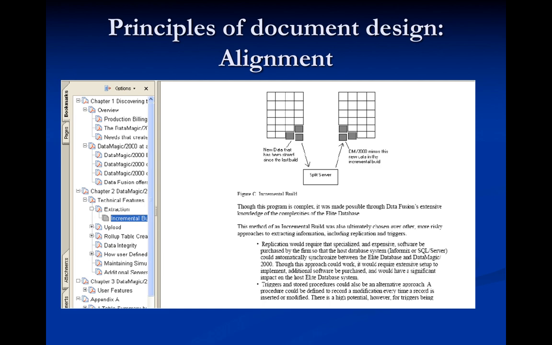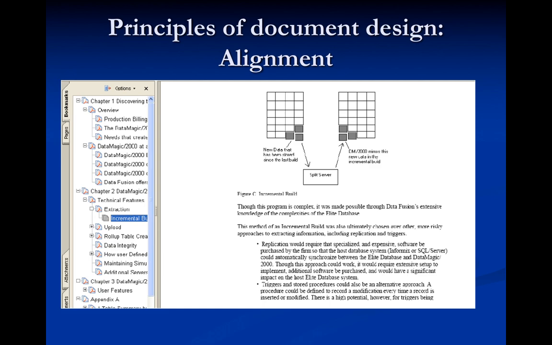So it's not going to give us a lot of details. But we're going to read Overview first because it's above Data Magic. Then the following section, Data Magic, is at the same level as Overview, but it's also below Chapter 1 and it's indented in. I hope that makes sense, that through this alignment process, our eyes see it and we automatically understand this hierarchy of information that's being created through alignment.